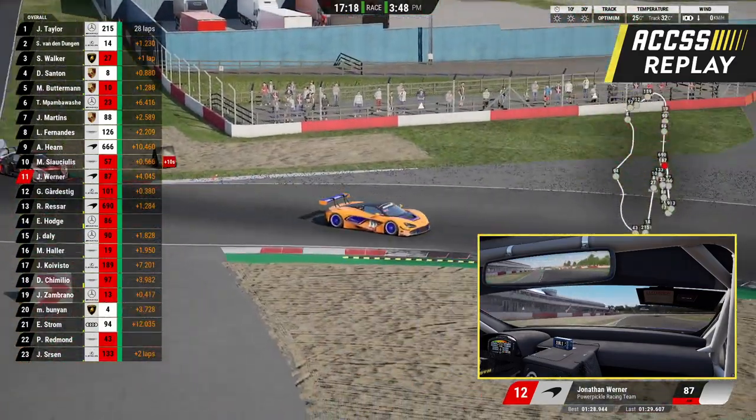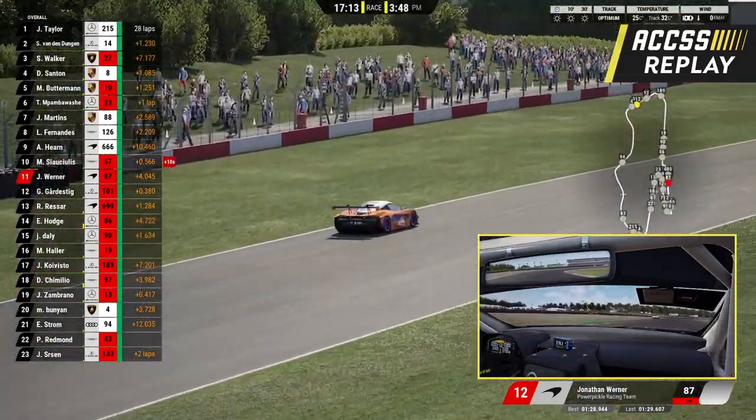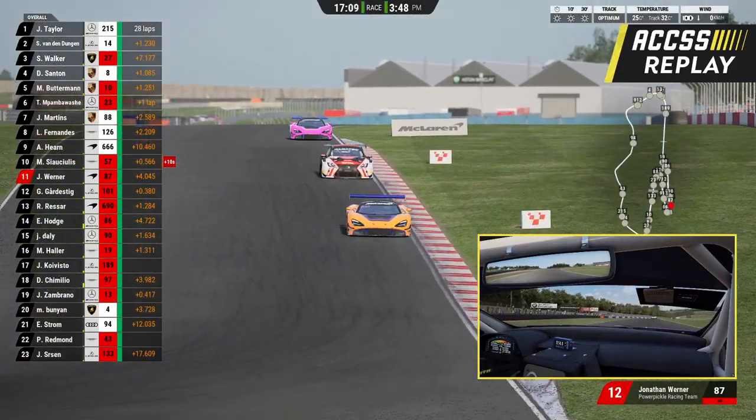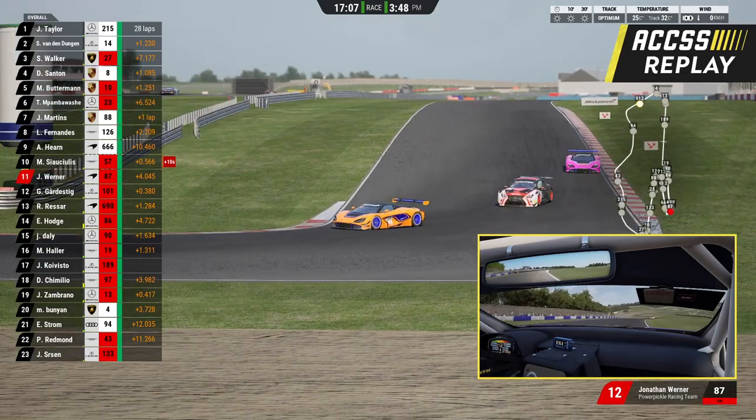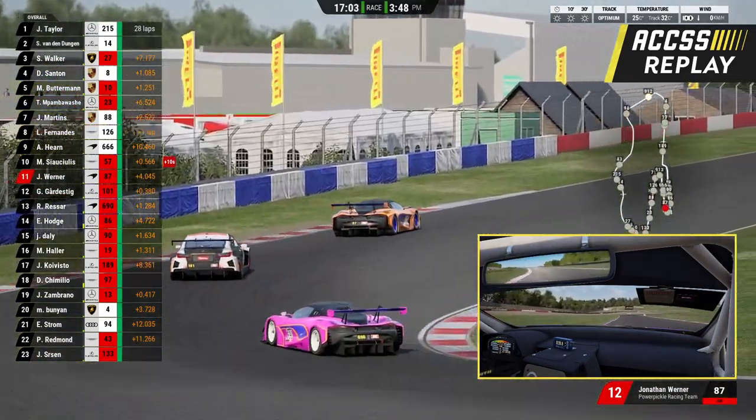We check all of these going into the hairpin, basically, while we keep our eyes on the P1 fight. Oh, a little bit of a wiggle there in the box from Stein. That's going to fall him back and probably lose him this chance at an overtake.